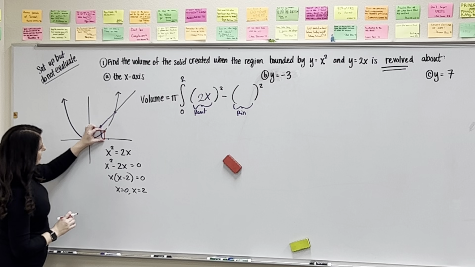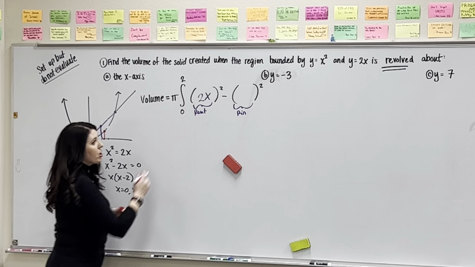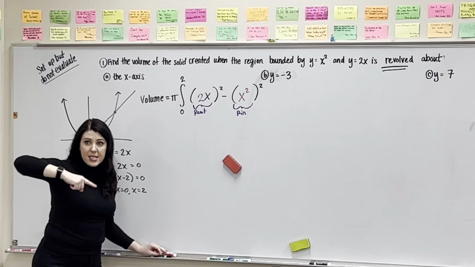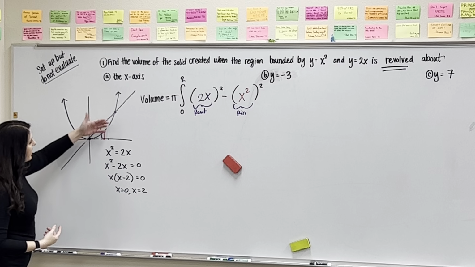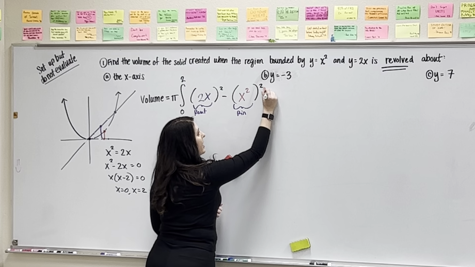Okay, and that distance to the closer function is your inner radius. So I have my inner radius is x squared. Again, I'm rotating it this way, right? Because I'm taking this thing and rotating it about the x-axis, so I get a dx at the end.